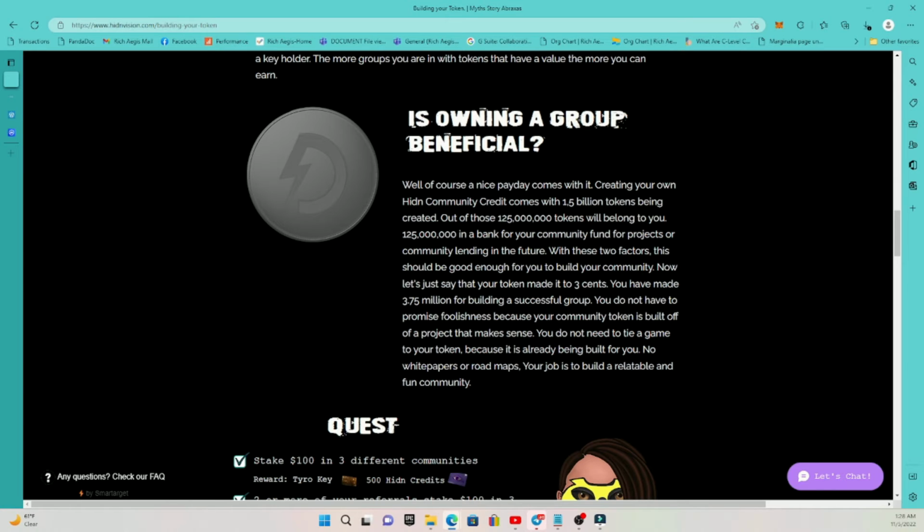But if you lend it to one of your community members, you guys set the terms of how you want them to pay it back, or you don't have to have them pay it back at all. That's up to you. But the whole point of it is we want to make sure that you will not be dumping your tokens and the bank's tokens, so we will protect it. Also, there's something for the future to give you guys more utility inside these tokens, which everything I'm about to go into has utility.